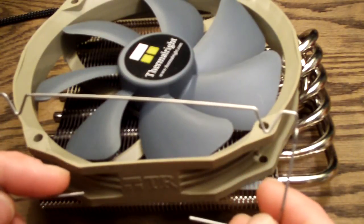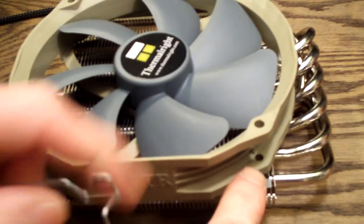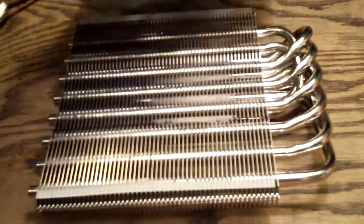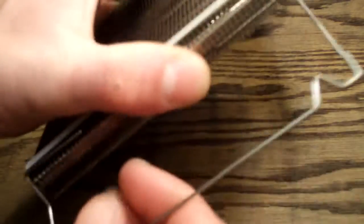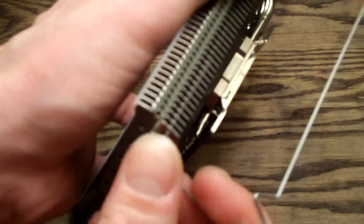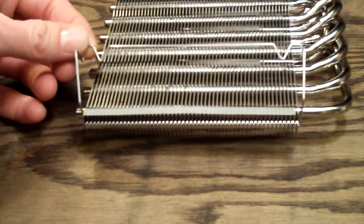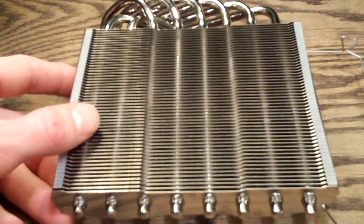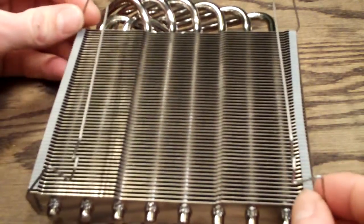I would say this is about the thickest fan, maybe 32mm at the most, you can fit with these, because they basically have to stretch over instead of mounting on the bottom where you could run any thickness fan or a shroud. Anyway, that's not the main point. So what we're going to do is take this, find your hole, and work it in there. Then you're going to come around here and you're going to have to stretch it — it will catch on the fins, push it in there, and just like that it'll sit perfectly to hold the fan in place. Then you're going to do the same thing to the other side. Once you have them installed, they're going to look just like this.